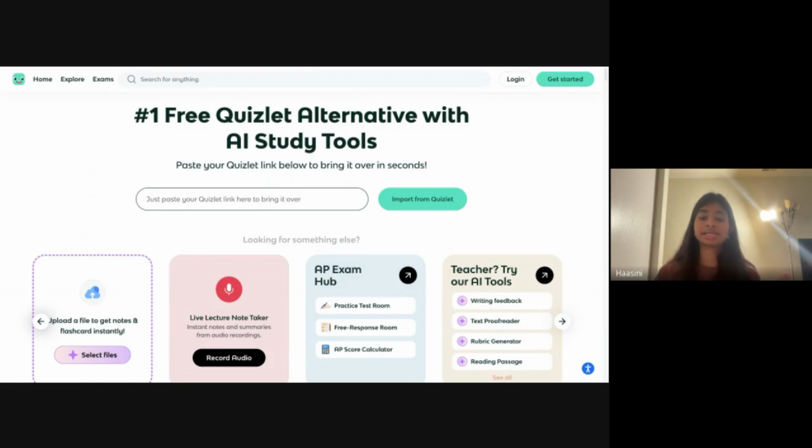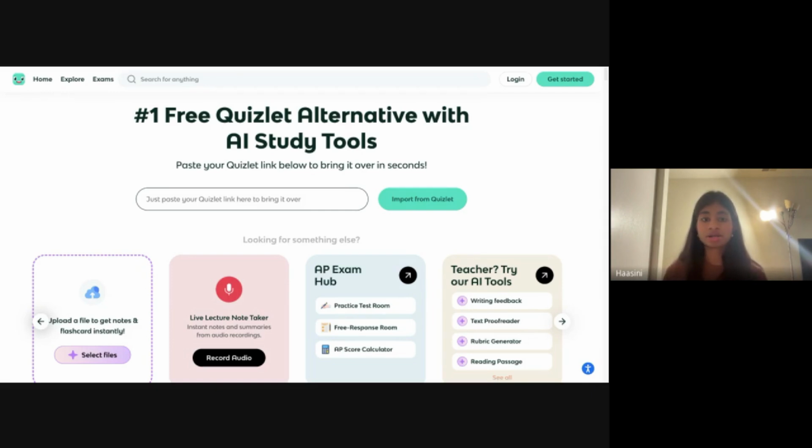So basically what this website is, I'm sure you all know Quizlet, and if you don't, it's a website that has a bunch of flashcards. It has a learn mode that you can go through and study the material. So it has a bunch of different flashcards that you can look over that have different study topics and everything. But you do have to pay for some of the more advanced features. Note is completely free, and it has a bunch of different features.